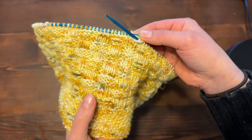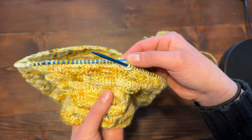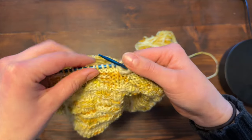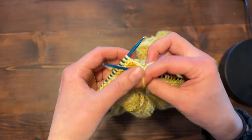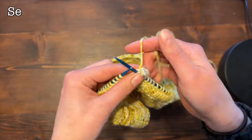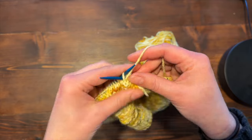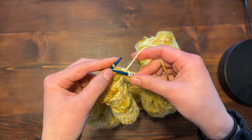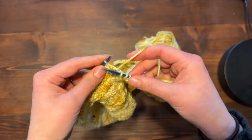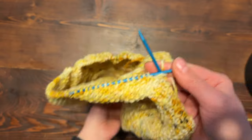Here's that basket weave pattern — I have seven sections: one, two, three, four, five, six, and seven. And then I've done one knit row all the way around against the needle. Now we're going to start the seed stitch once again — that is knit one, purl one all the way around — getting that practice in sending the yarn back and forth to create your knit and purl stitches. Do this knit one, purl one all the way around for one row, then come back and do purl one, knit one to offset the pattern and get that nice seed stitch texture. Here is the final two inches of seed stitch.